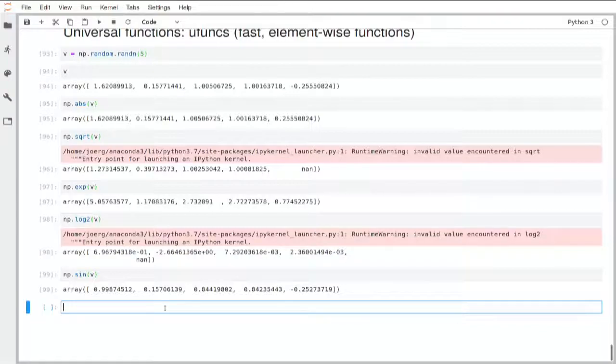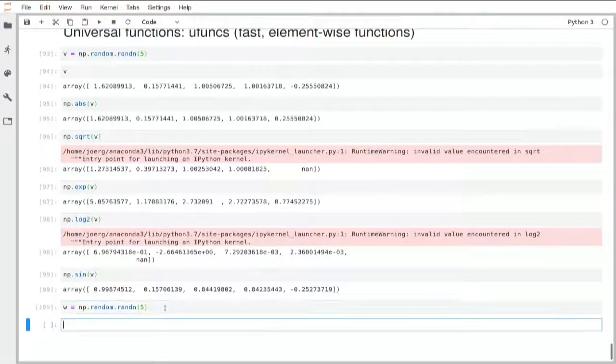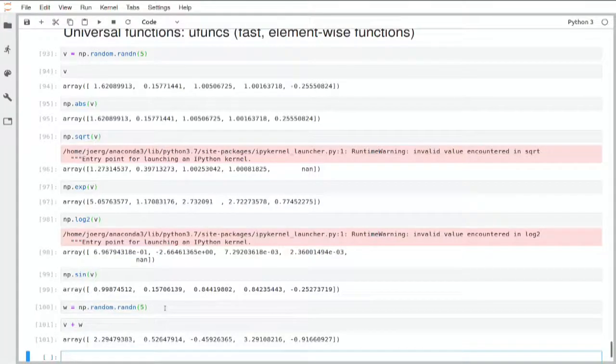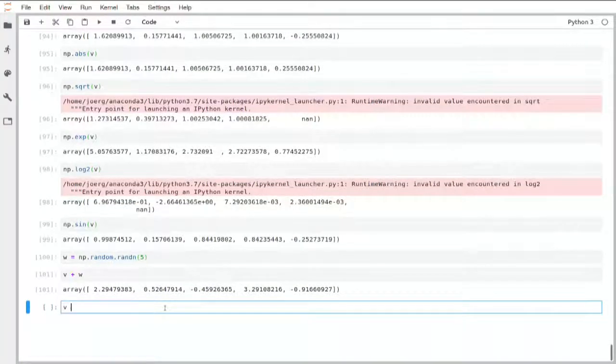Or maybe you have a second matrix, maybe w, of the same length, np.random.rand of 5. And you want to add them, you simply say v plus w, or v minus w.